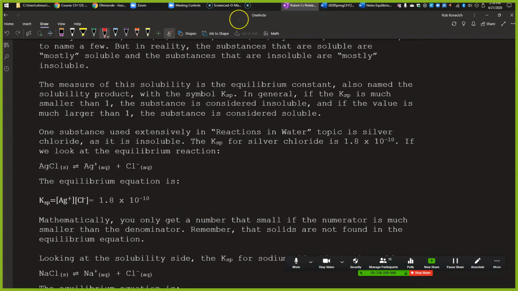So what's that mean for you? Well, it ends up meaning that 0.0000018. So some of it is dissolved, just not very much. So we'd have that much silver and that much chloride. Is that important? What do you guys think? No? Because there's not a lot of it. Anybody else? I mean, I guess it is because there's stuff in the water now, but yeah.